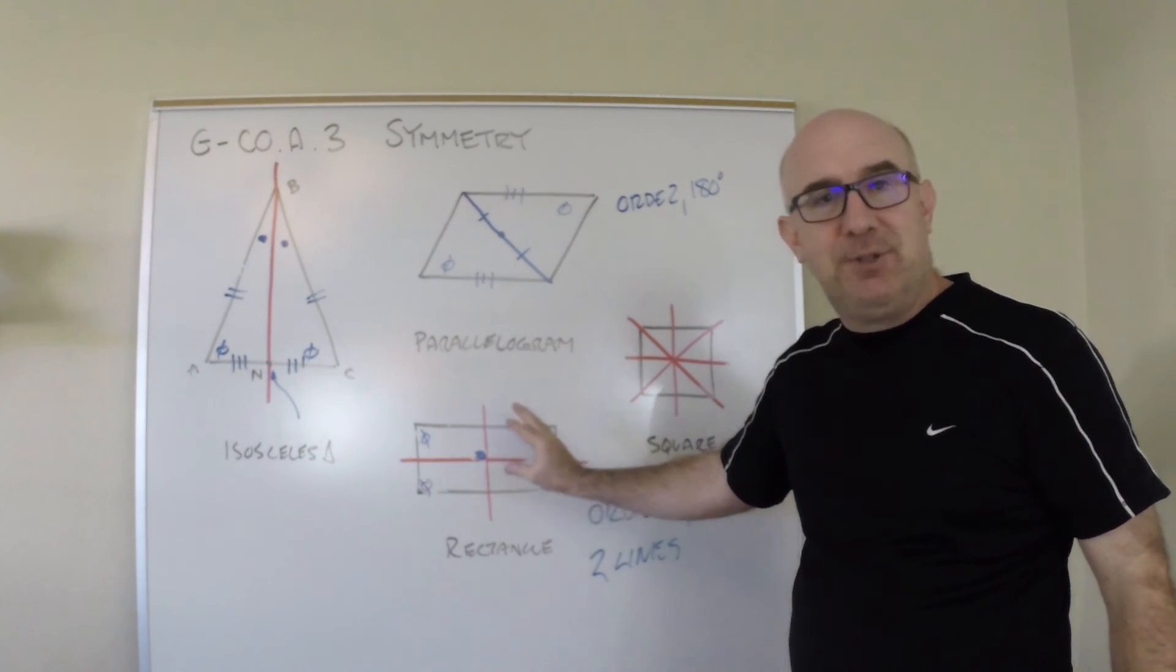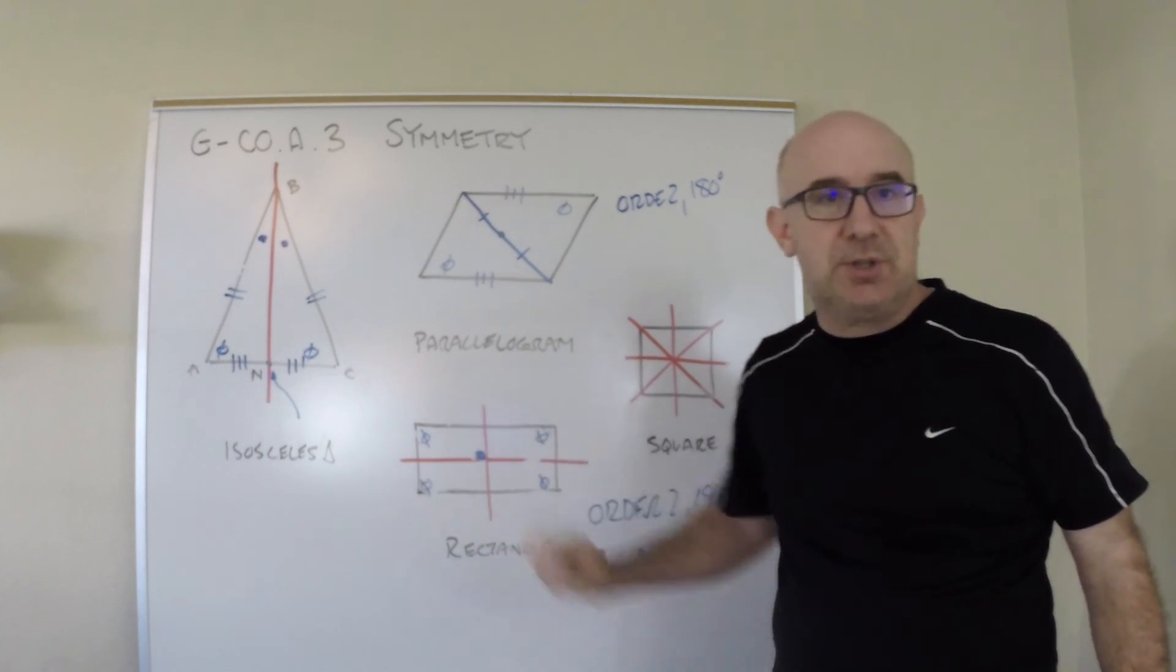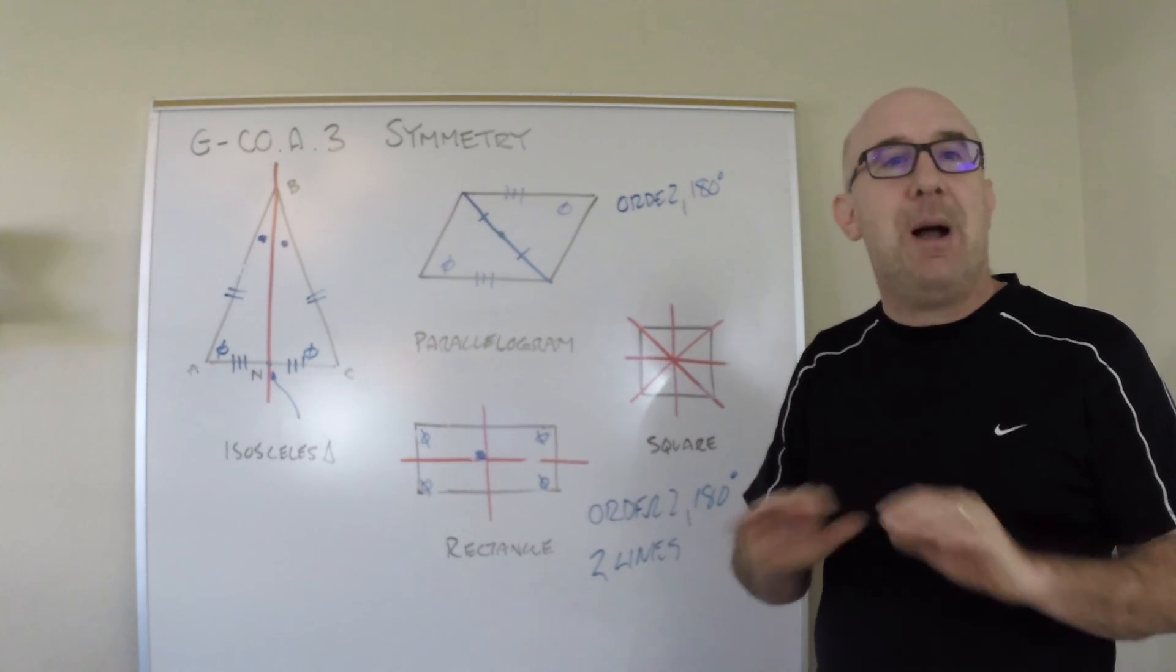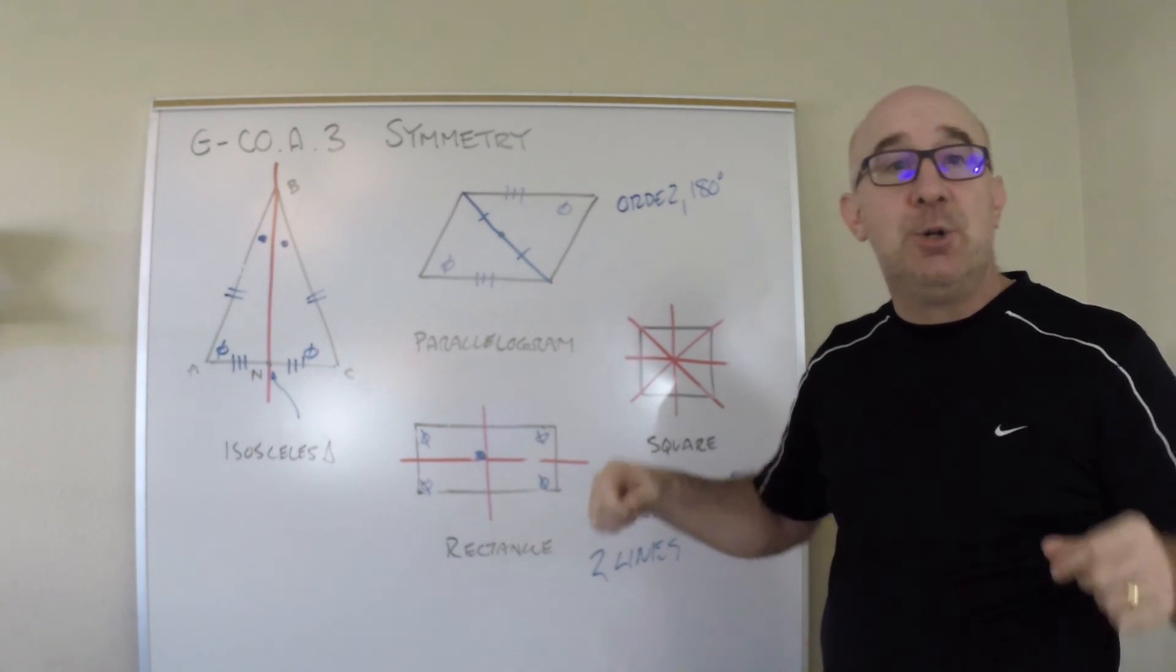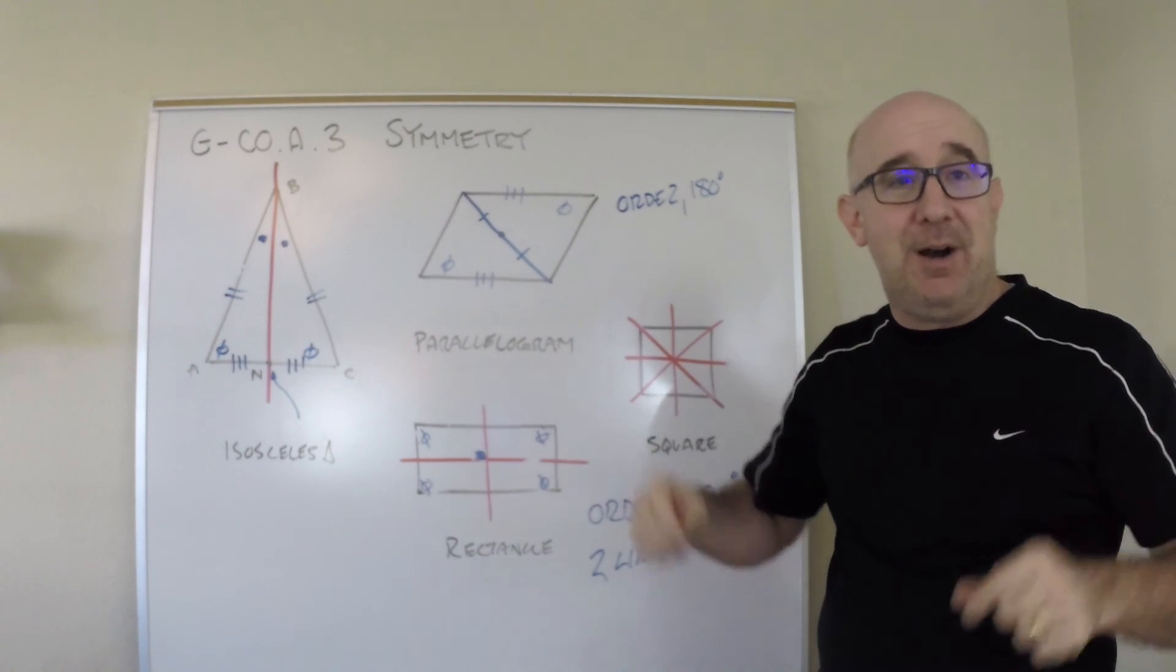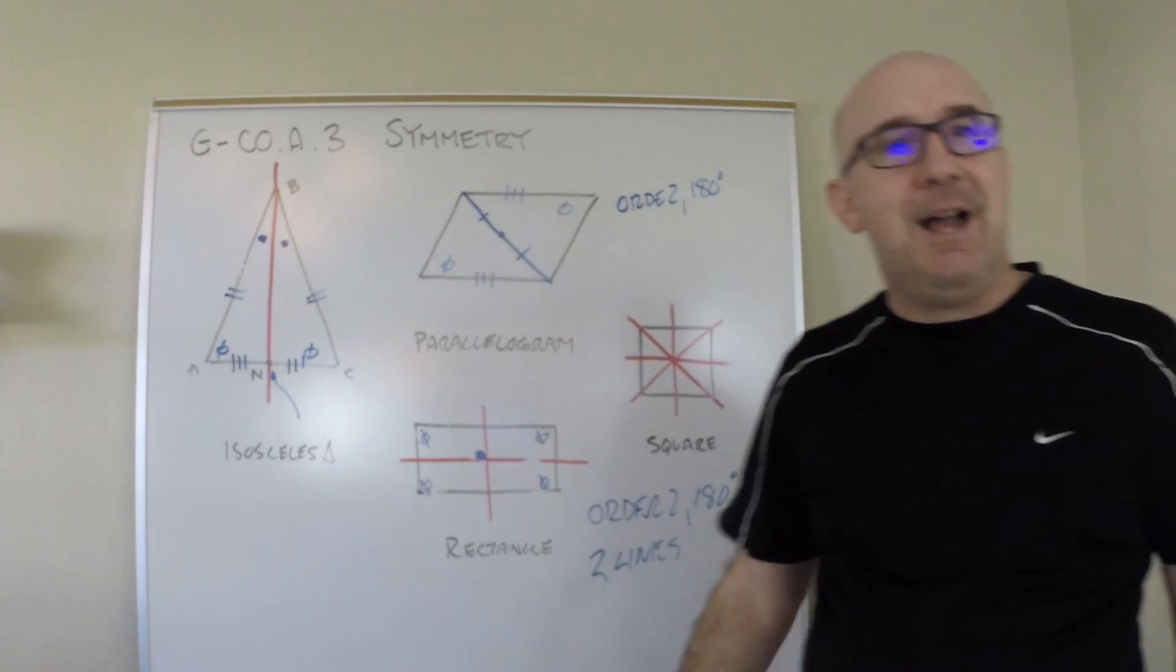As soon as you alter the shape just slightly, like this one—if I take this one and I stretch those two sides out a little bit, I drop symmetry immediately. Because no longer do I have four things to pair, but just two sets of two and so on. So it's a very powerful idea.